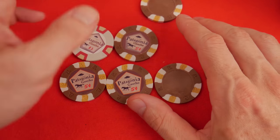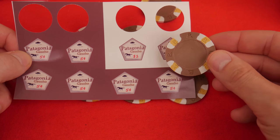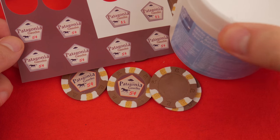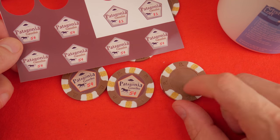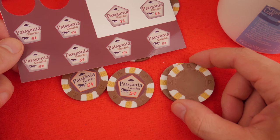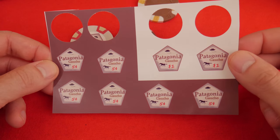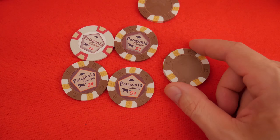The other thing I want to try is take some of these labels and just cut out the pentagons, glue them in place, and then see if I can fill the outside with something - to make it more like an inlay. I was thinking about using something like a gesso here, just put layers and layers of it, see if we can slowly fill that with a medium and then put a clear coat over that, to make it more like a permanent inlay style chip. I have my suspicions about how it's going to work out, but I'll bring you guys along on the adventure. I'm just super excited to try this out.